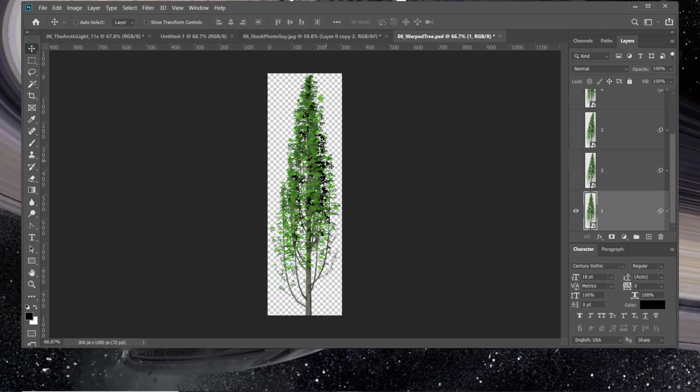So it's a nice way to warp things, a nice way to apply an interesting, slightly different way to animate a photograph, but it does tend to be a bit labor intensive. Okay, that's enough about puppet warp, I think, for today.